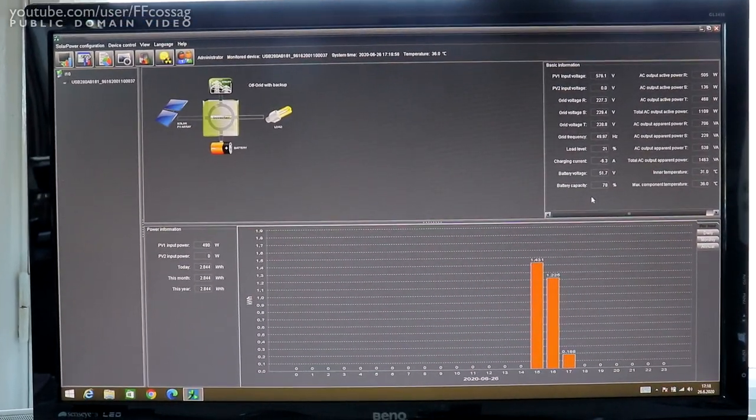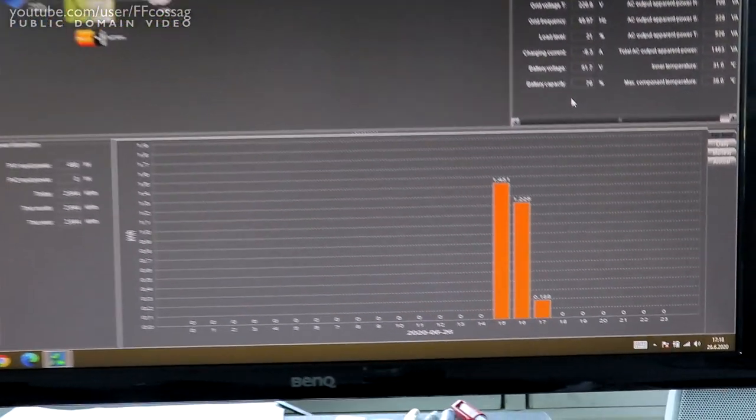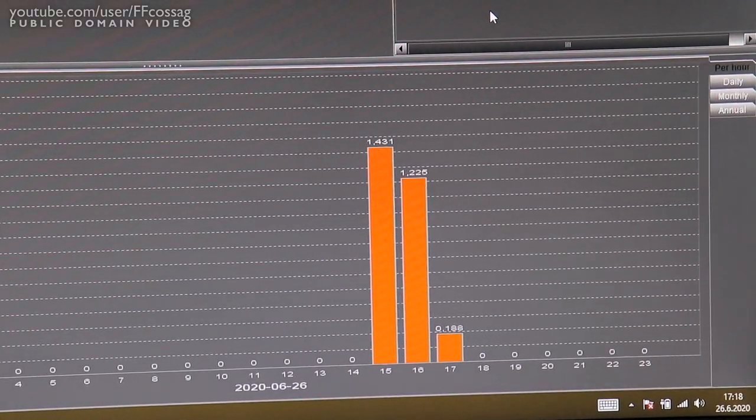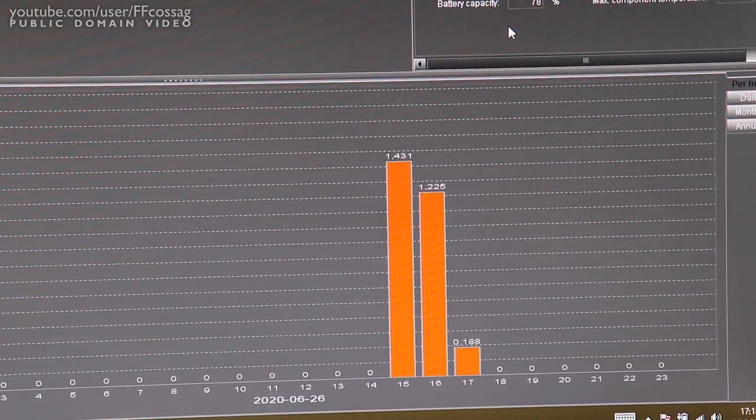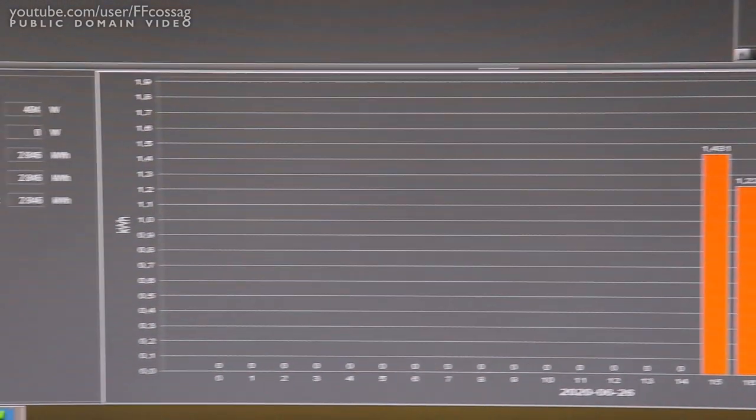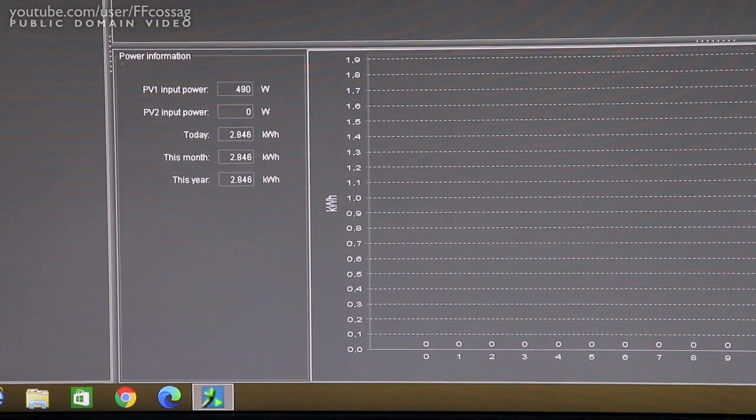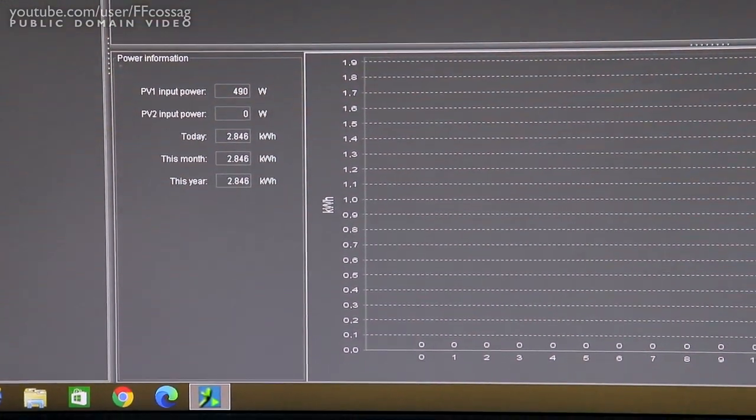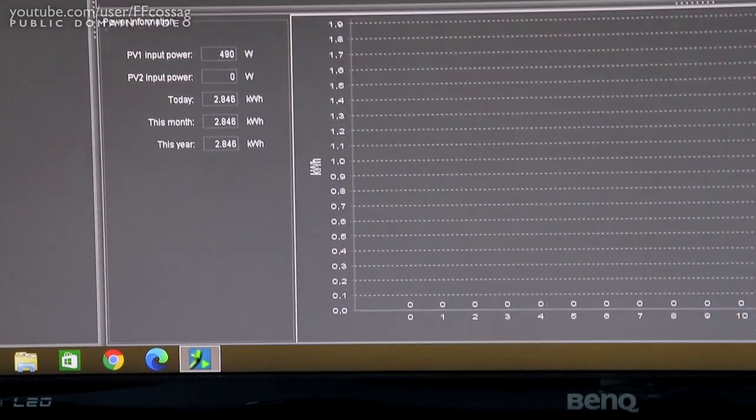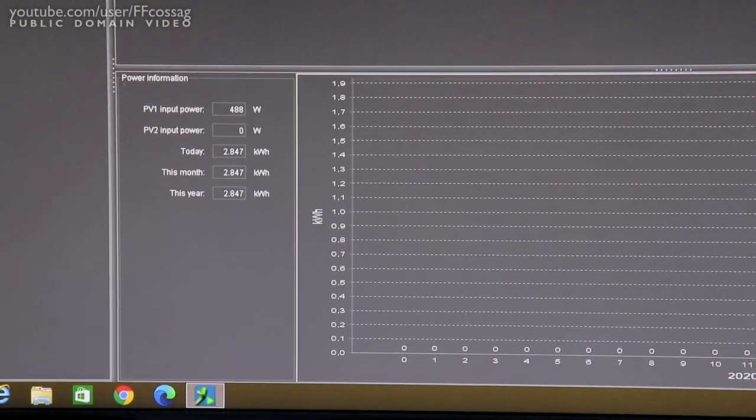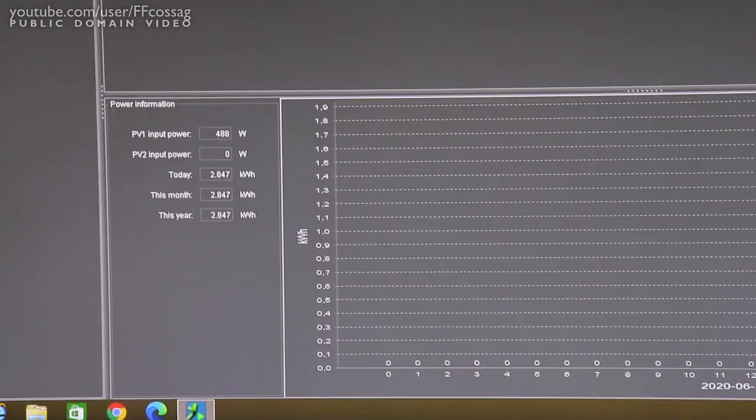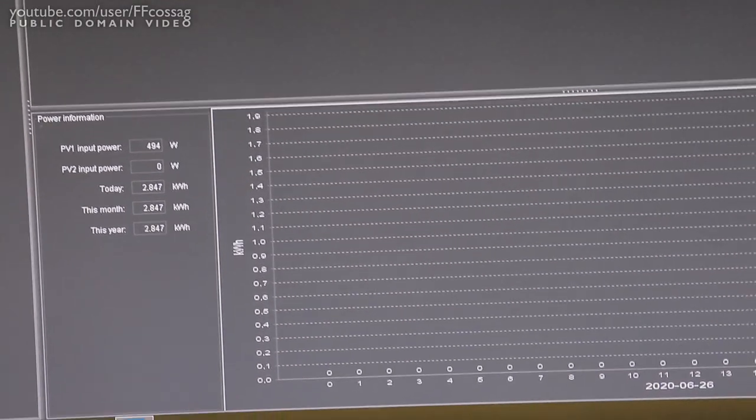And here's the application, and as you can see, our data log there is telling us about our first 3 kilowatt hours, or 2.8 kilowatt hours that we've produced thus far. So that's not a lot of money, due to the whole situation with energy prices being very low at the moment, but it is evidence that everything is working just fine.